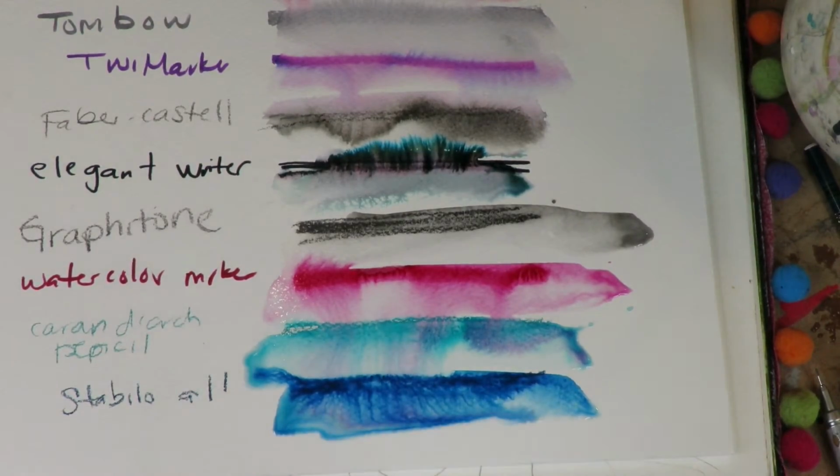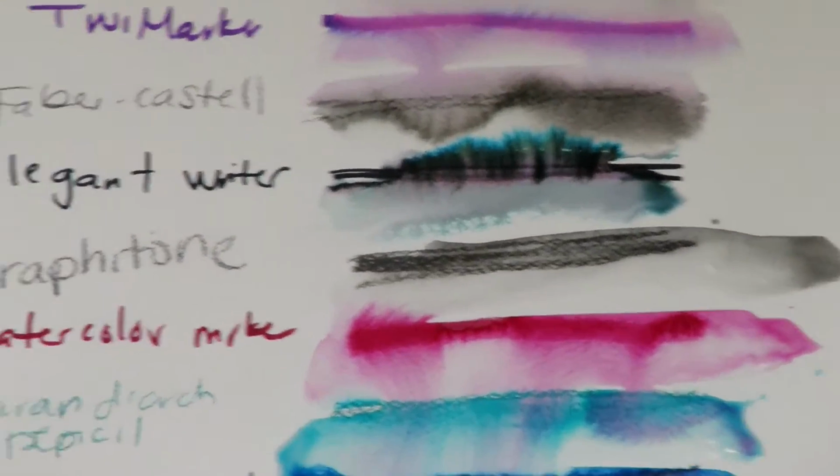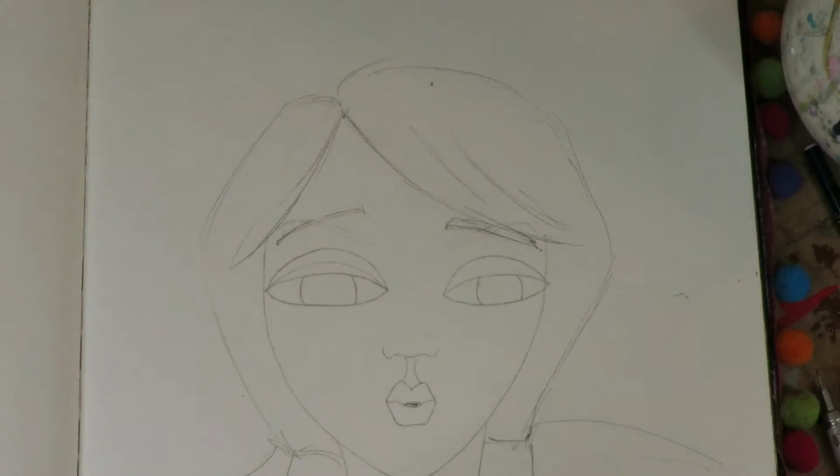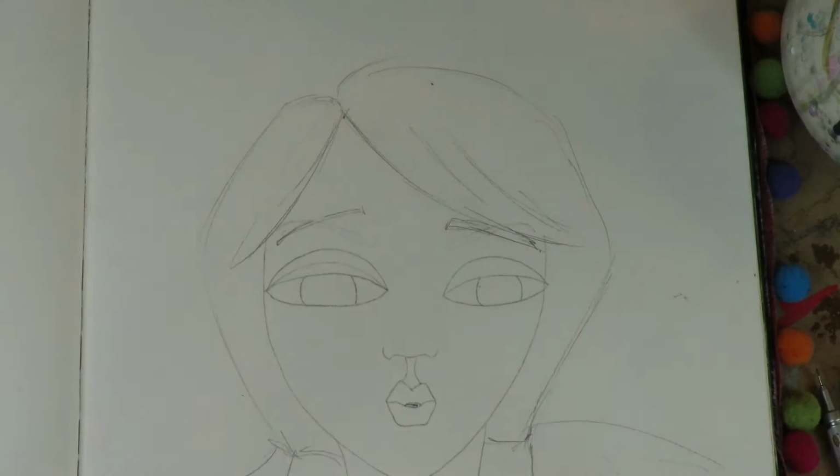Stabilo All will always be my favorite. It's the most water soluble thing ever. Don't get me started, I could do a whole other video on all of that stuff. I could go on for days. I think I'm going to use this Stabilo All in blue. I always use the black. Why not use the blue?